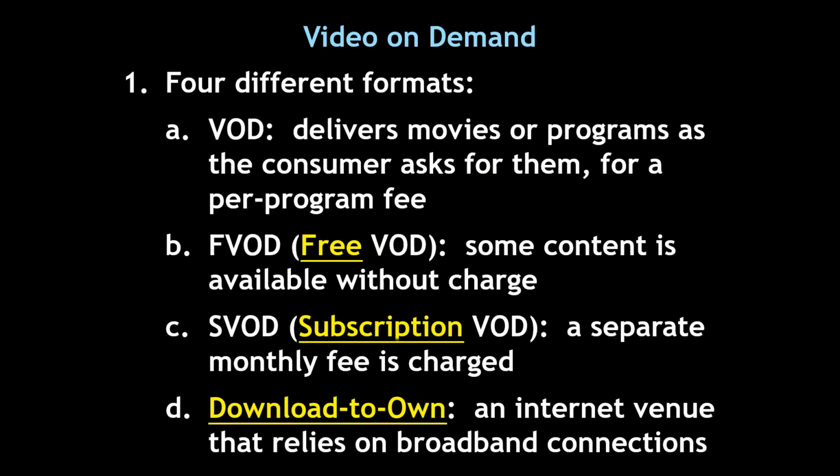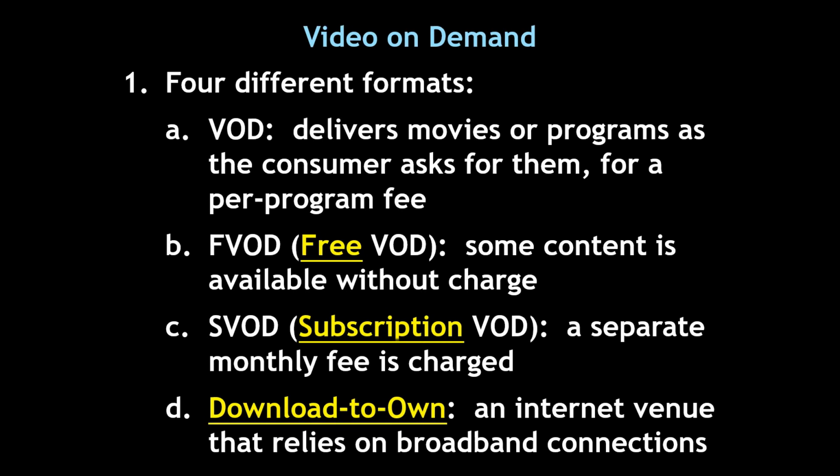There are 4 different formats of video on demand. VOD, just basic video on demand, delivers movies or programs as the consumer asks for them for a per program fee. There's also free video on demand, where content is available without charge, many times padded with advertiser content, or it's content that is much older, or maybe educational, or for whatever reason, the cable provider provides that content without charge to you.